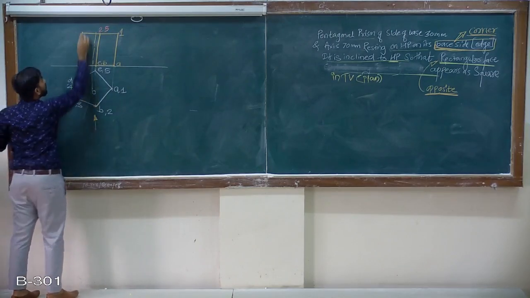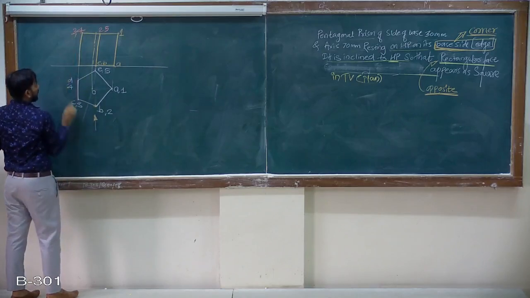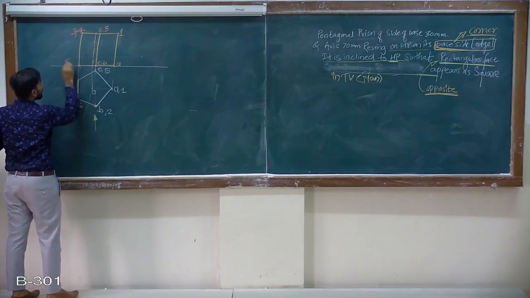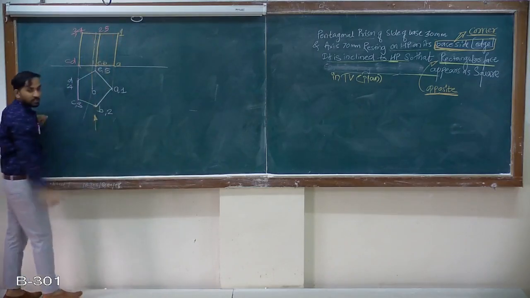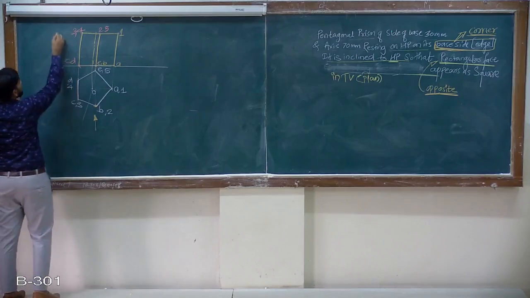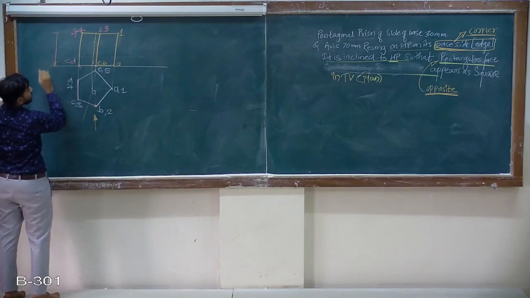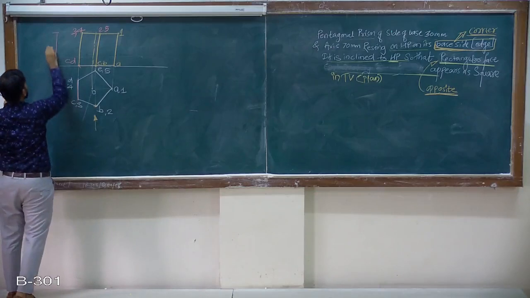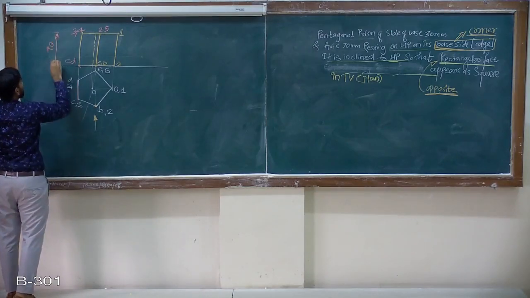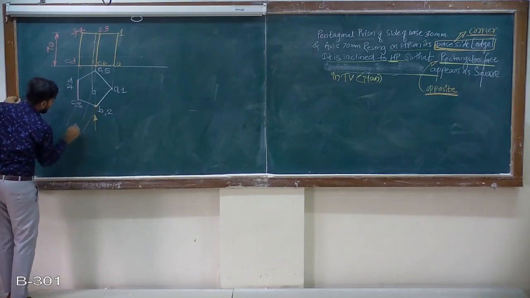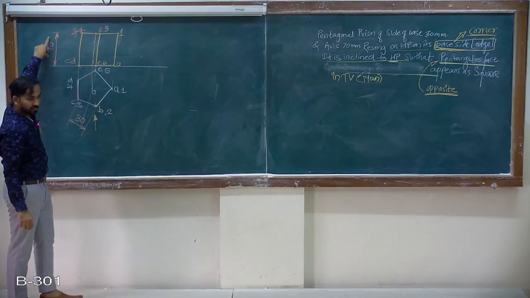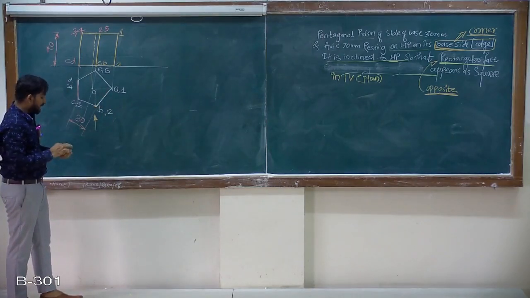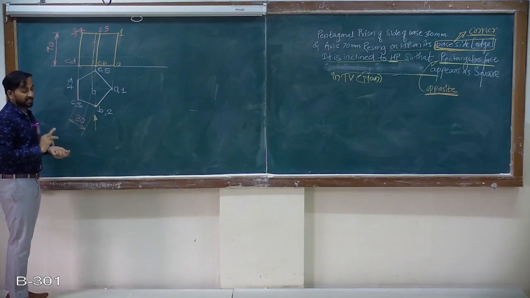So this will be 2 comma 5, 3 comma 4, and this base as C comma D. So ABCD as a base, 1 2 3 4 5 as a top face, where the axis height was given. So I will mark the axis height as 70, this, and the dimension of this base as 30. So very simple first stage, resting on corner, axis height was given, simple.